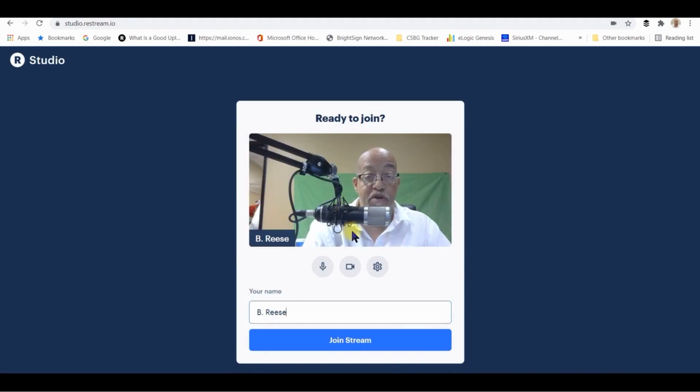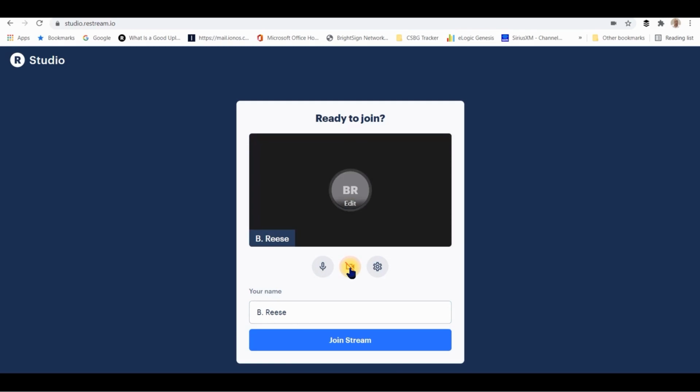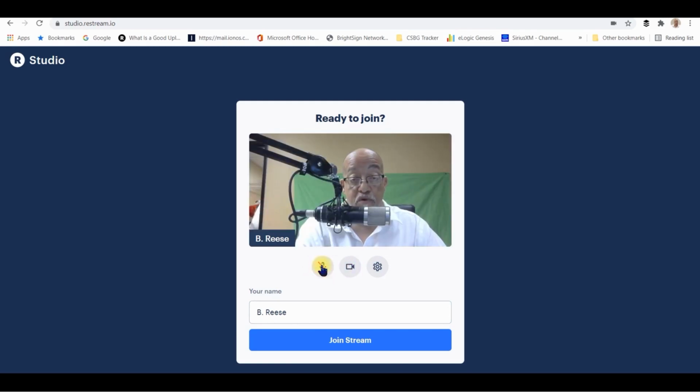Once you've gotten here, it'll actually pull this screen up. This one can tell you whether or not your camera is working. If there's a red line through it, that means there's a problem with your camera. You can also disable your camera here, and also mute your microphone. Okay, that's a bad thing to do when you're recording. Okay, go ahead and click the settings button.